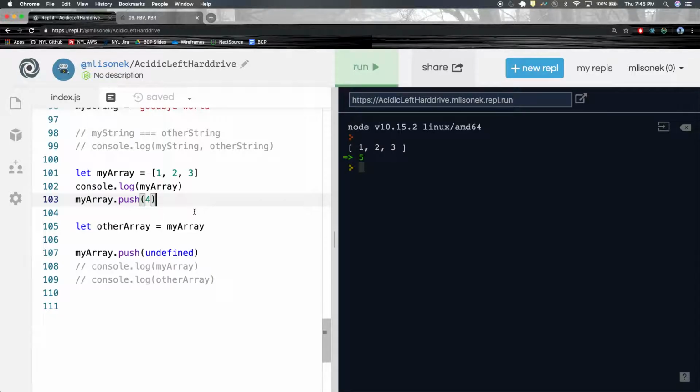The console log is still going to run before you're pushing. The way the program is running this code, it's line by line.